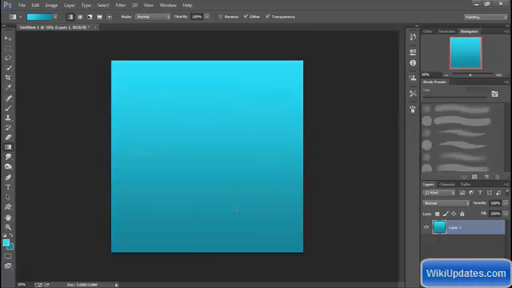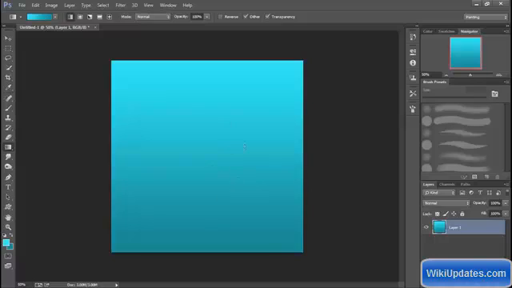Now in reality, your gradient would actually be reversed. The sky that appears closer to you or up towards the top would actually be darker, and further away would be lighter. But since we're doing a very cartoony game and we want it to be bright, a lot of this dark is going to be unseeable most of the time because it'll have stuff in front of it. So we're going to do it this way, even though that's not really the reality of how atmospheric depth works. Alright, so we've got our sky.